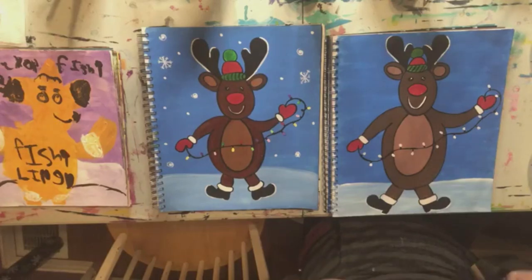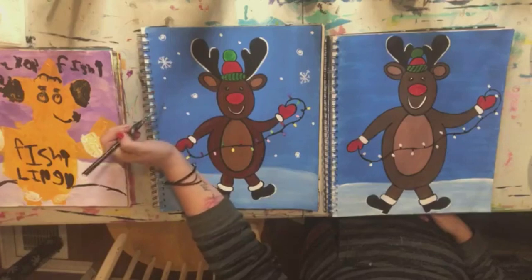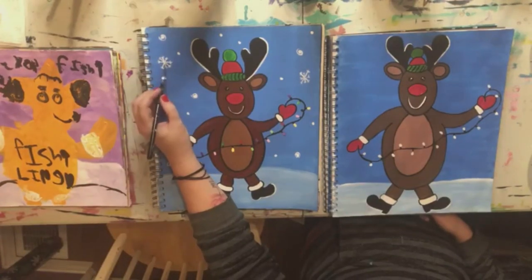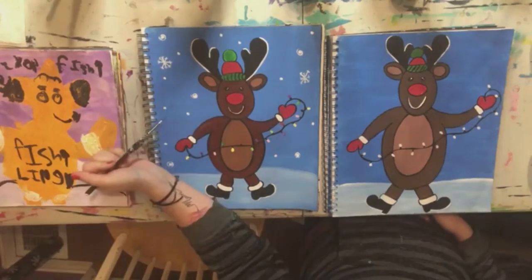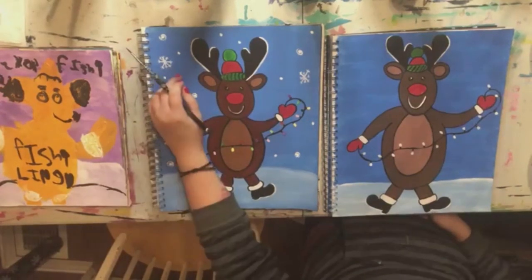You can choose the one that you like best. You can put a couple different ones in. So I have just little dots here. I have the little swirls, and then I have the full snowflakes. So I'm gonna give everyone a couple minutes to catch up on their lights, and then we're gonna put these different snowflakes in. We'll go back and put our colors in, and we'll be all finished for tonight.